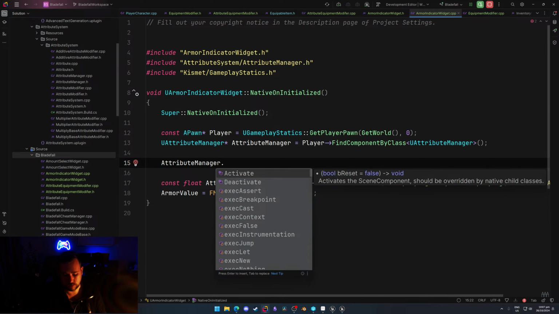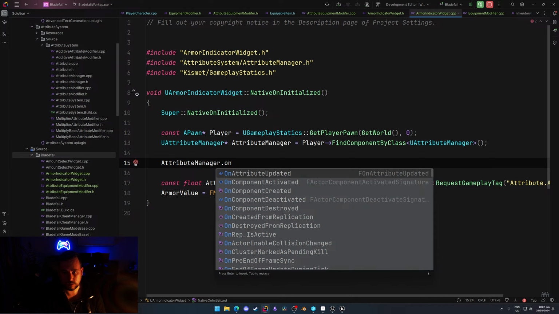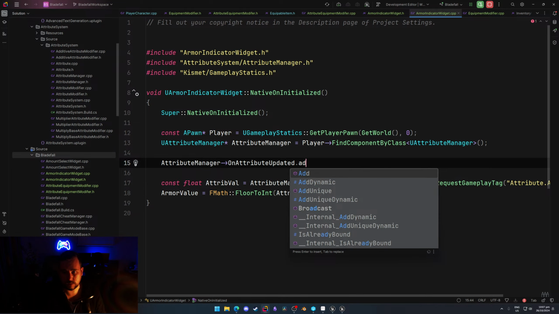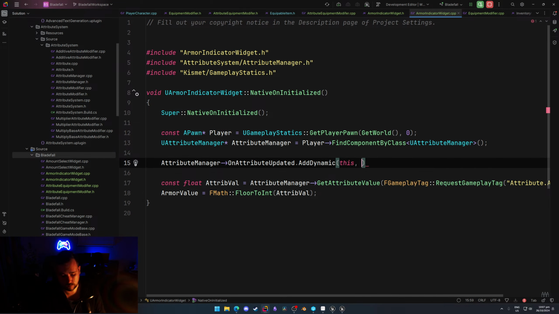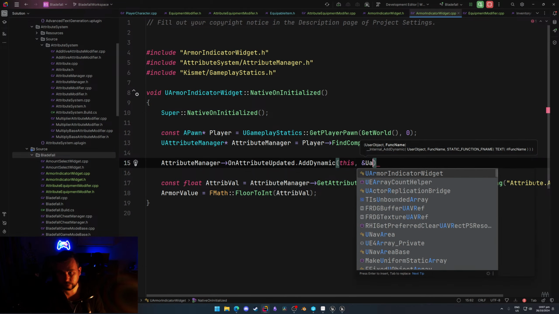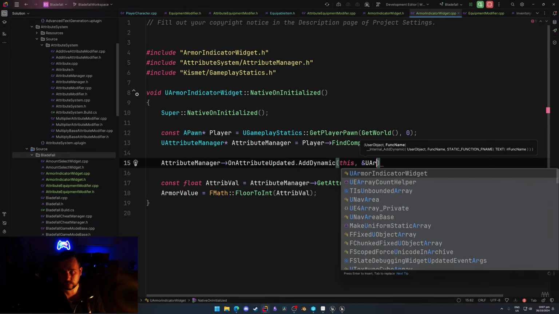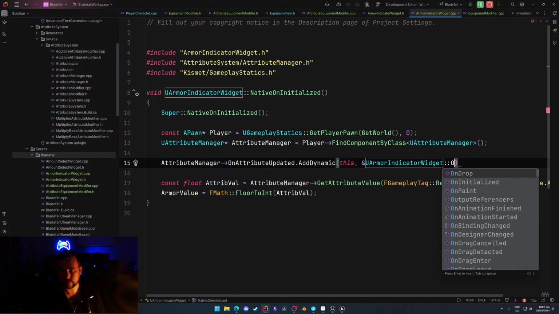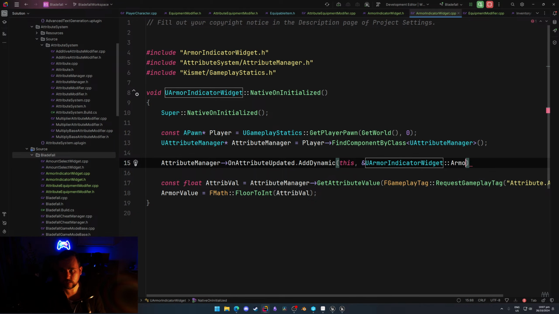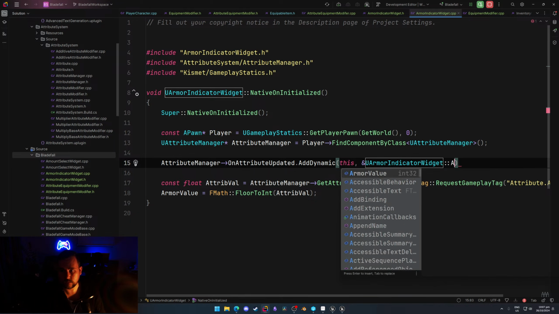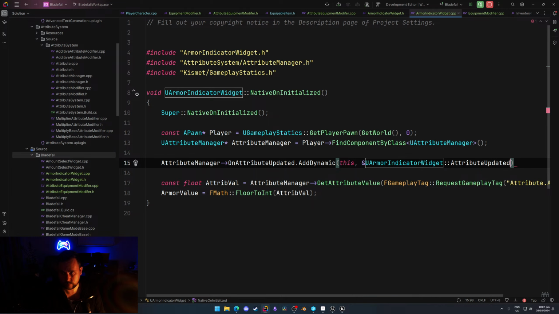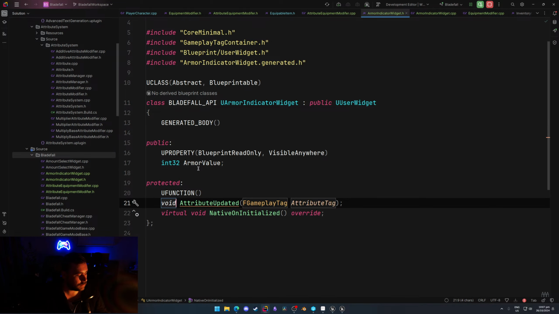This will do it on initialize, but we also need to do on attribute updated. Add a callback. Updated.